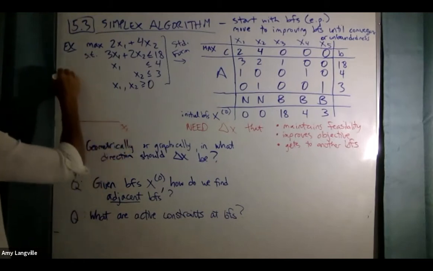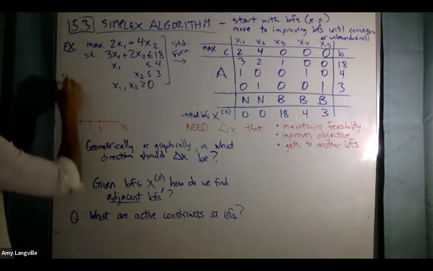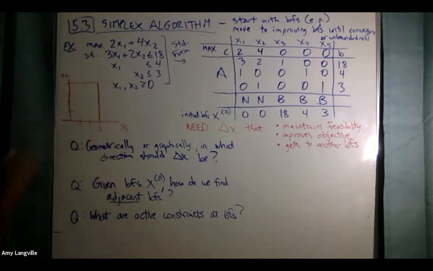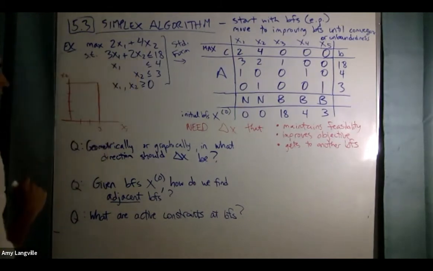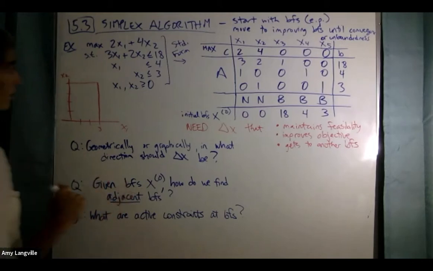x1, x2. x1 is between 0 and 3. x2 is between 0 and 4. So we actually just start with the rectangle. The bound constraints give us that. We're in that region. And then we have this one inequality. We'll treat it as equality first. Equality is a line. So I'm just going to pick a couple points.